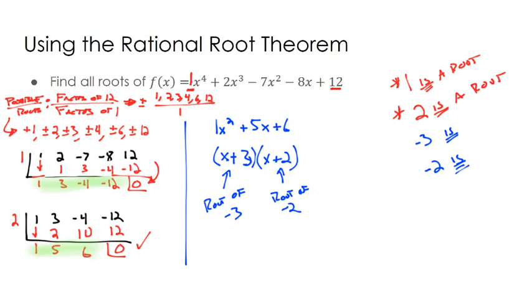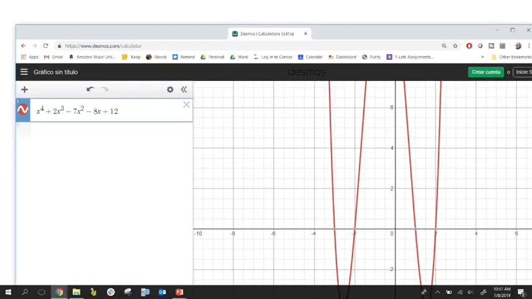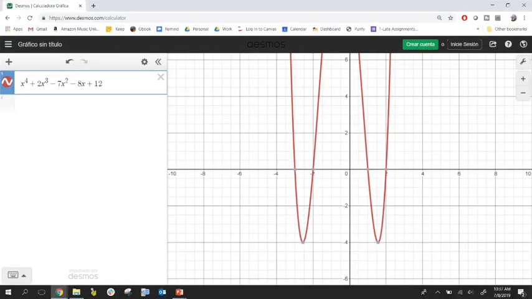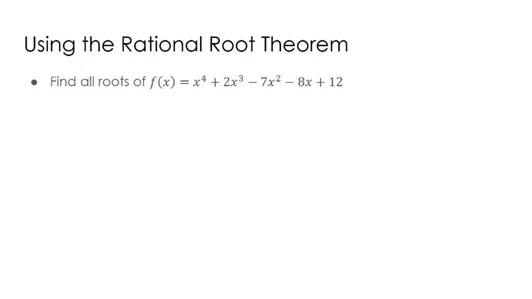So what I'm going to do now is pull over handy dandy Desmos, where I've already got this function graphed. And you can see here's the function we started with, and you can see our roots: 1, 2, -3, and -2. So just by graphing it, we can confirm what we just figured out with all that math. So, oops, let me pull up that PowerPoint again. All right, and let's keep going.